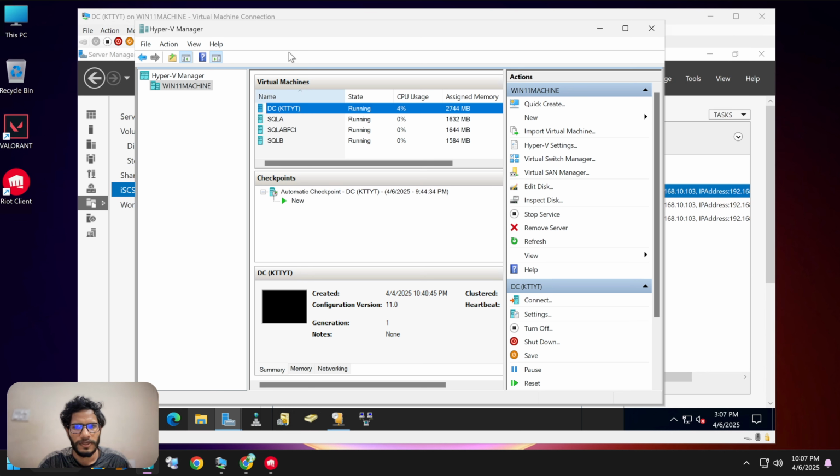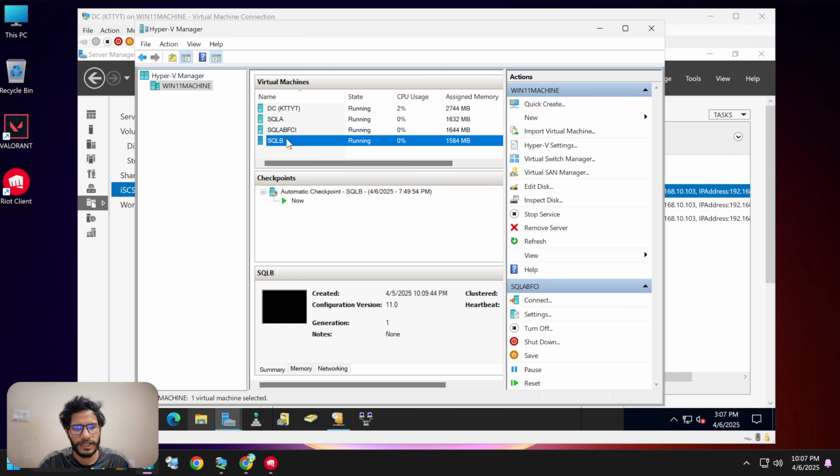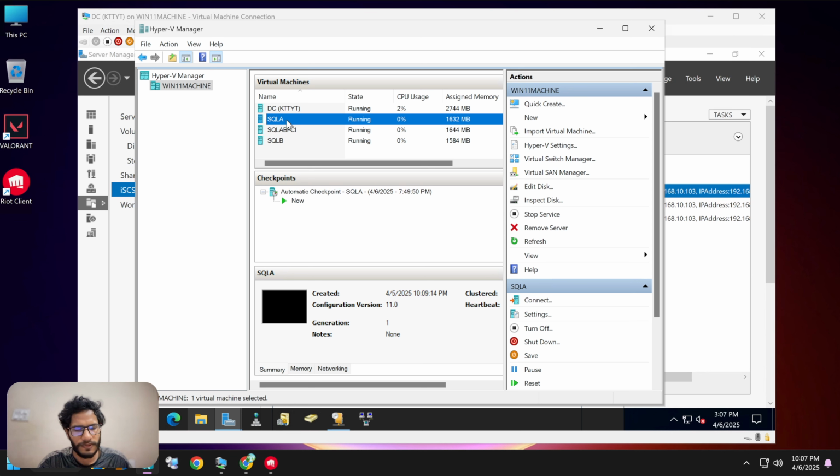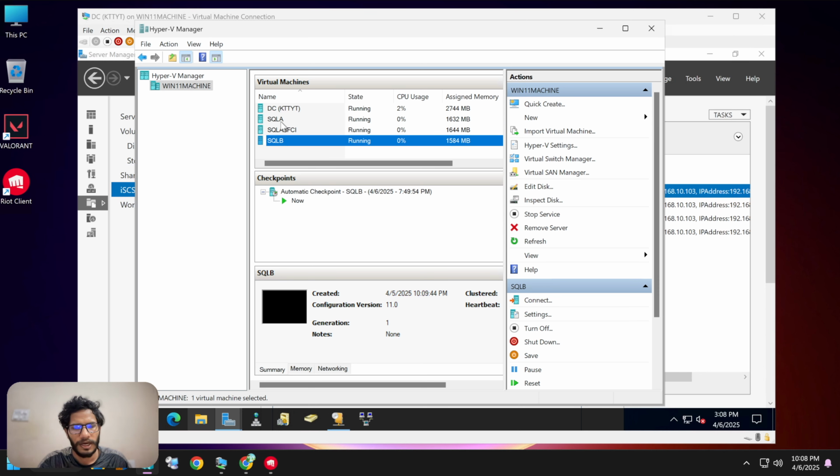All this iSCSI will be used to share our storage to our SQL VMs, sqla, sqlb, and FCI, which are going to be part of our SQL failover cluster and also the Windows failover cluster. Don't get confused with the Windows failover cluster. Basically, when you are trying to do a SQL failover cluster, one of the prerequisites is that you must have a Windows failover cluster. Okay, that is the reason I'm talking about that.